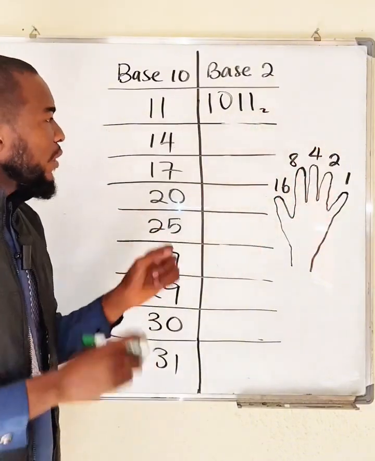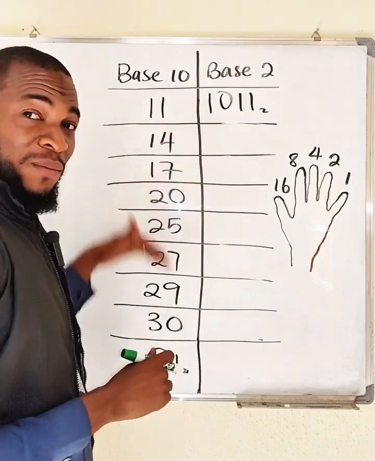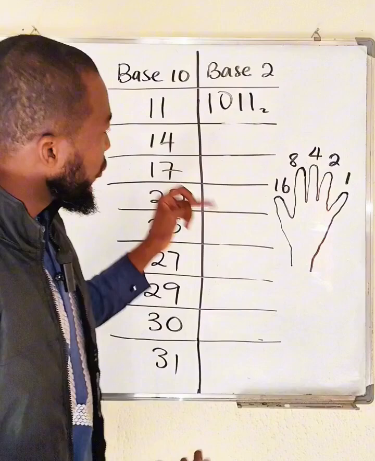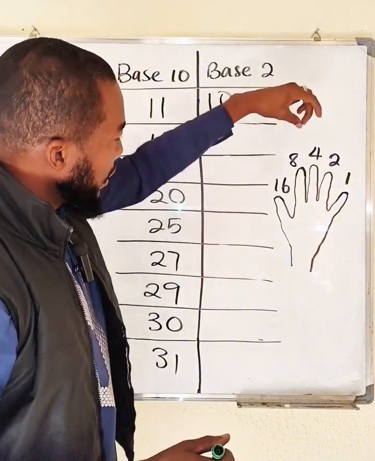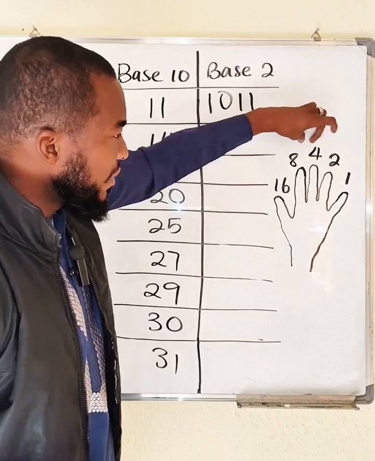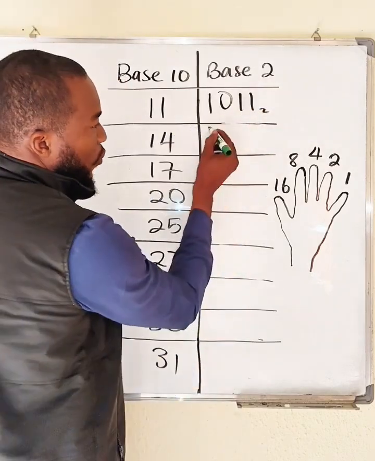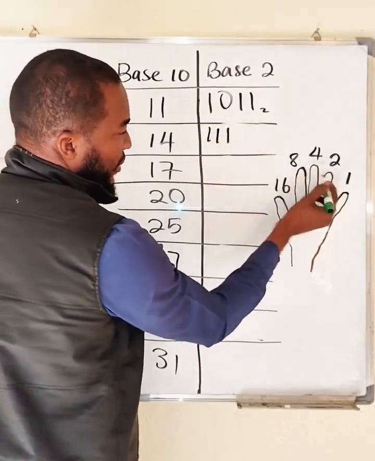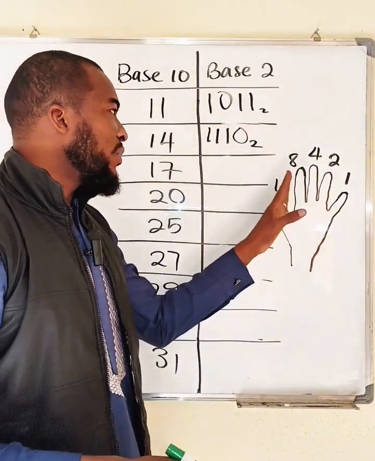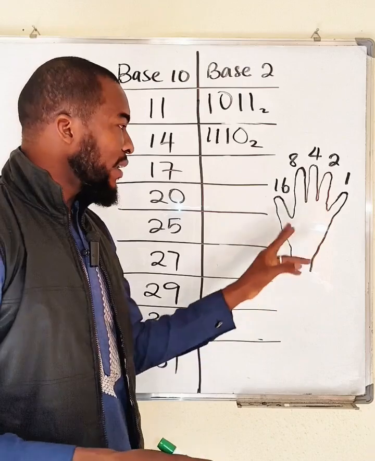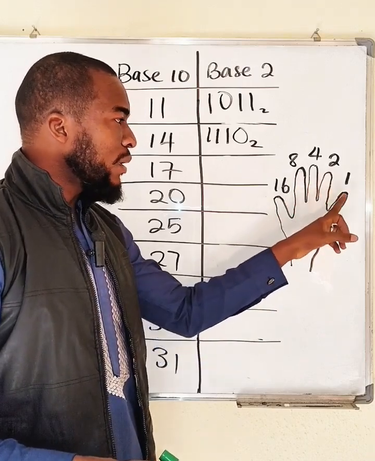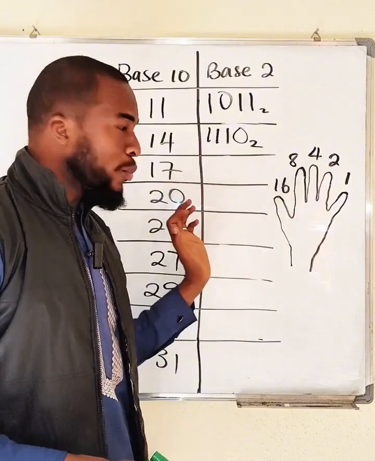All right. Then what about 14? I am skipping some numbers. You can test 12 and 13. So 14, let me see. 8, 4, and 2 will give us 14, right? These three numbers. So we have 1, 1, 1 straight. Then the last one will be 0. I told you to always start counting from where you have a finger standing. This is a folded finger. It will be 0, 1, 1, 1, 0. So the first 0 is not important.